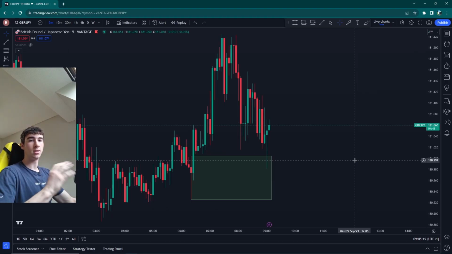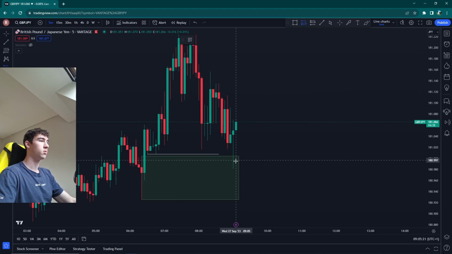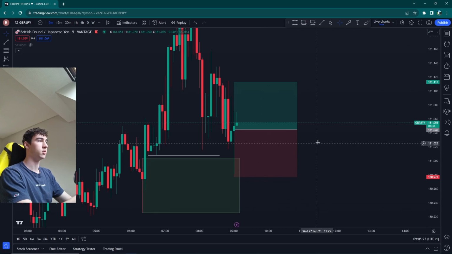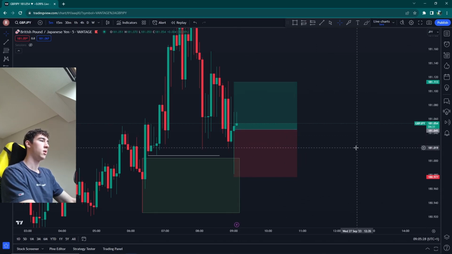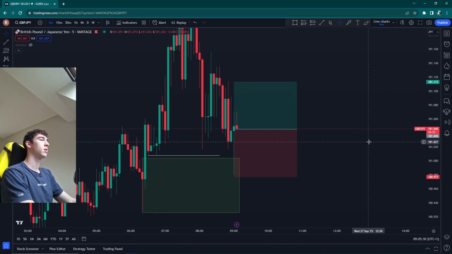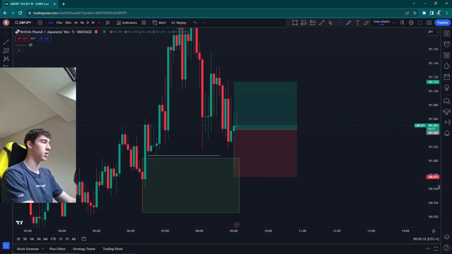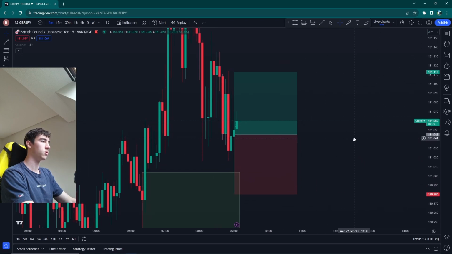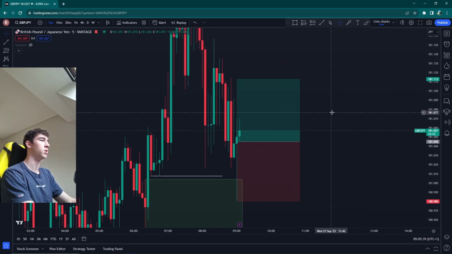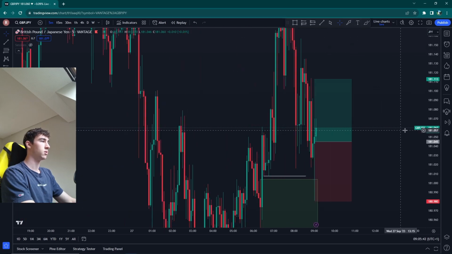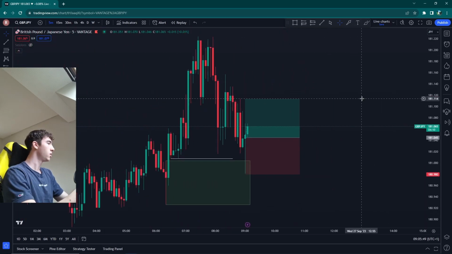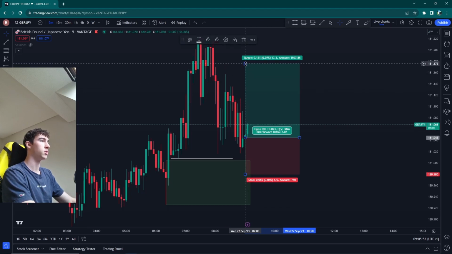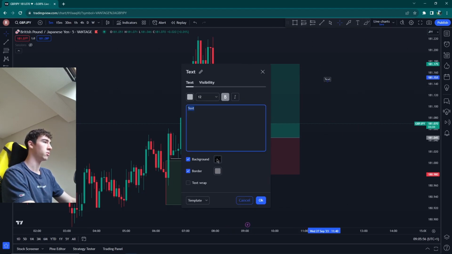Alright, so how I set my TP is on TradingView. Take it right here. This was a flip entry, so I do it off the best entry that I should have had, which was right here on the flip. I forgot to do a market order, likely because of the video I was making, but that's fine. So my stop loss just comes below the candle on a flip instead of 1 pip below the entry candle, and my TP is based on rules. So for a 6.5 pip stop loss, my RR is always 1 to 2, so I'll target 1 to 2 right here, and I'll show you what my rules actually are.